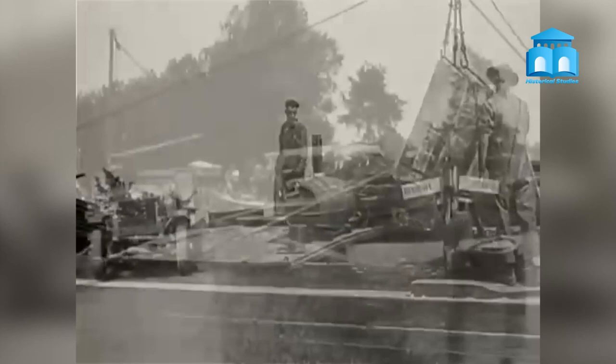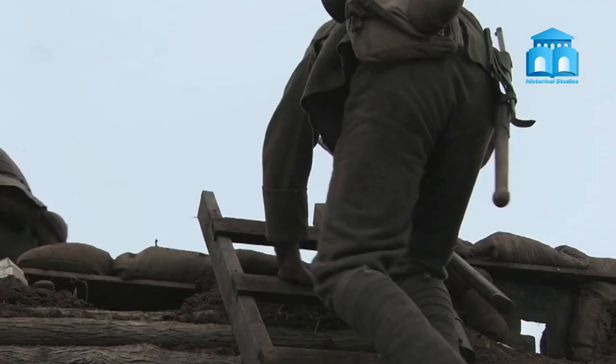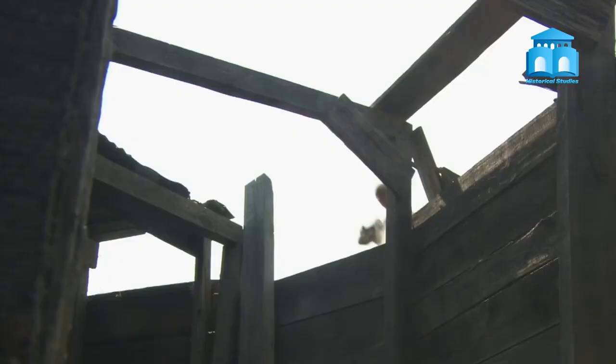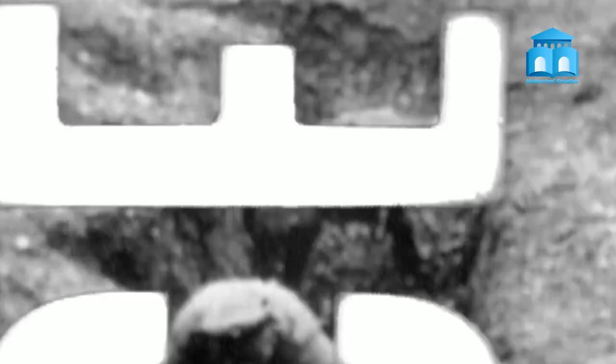The design of trenches, which was a defining feature of World War I, had a great impact on the built environment. Trenches were designed not only to defend soldiers, but also to create a network of interconnected spaces supporting a variety of activities. The design was characterized by zigzag patterns and curved walls, meant to prevent enemy fire from hitting soldiers directly and to create spaces that were easier to defend. Dugouts — spaces dug into the ground and reinforced with wood or concrete — also allowed soldiers to take cover from enemy fire.